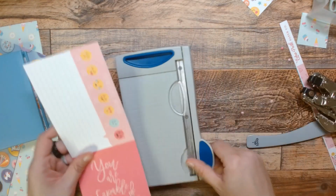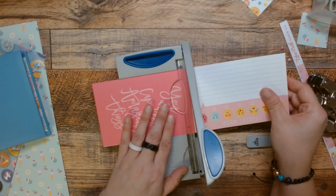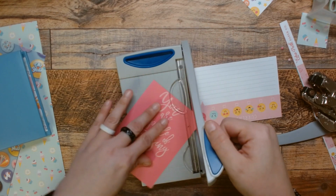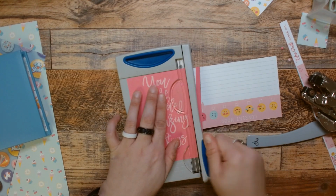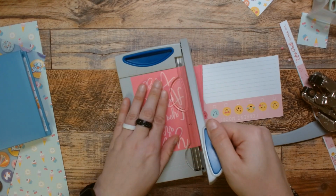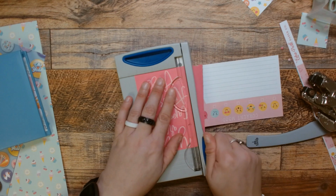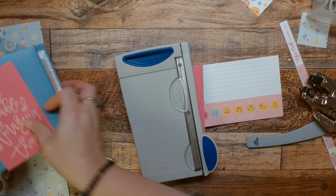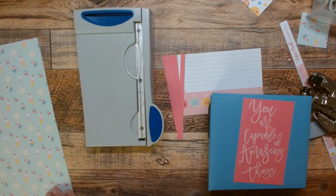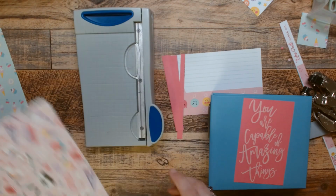So what I'm going to do is trim this. You are capable of amazing things. I am going to trim this out as close as possible and put it on my front cover with a good background piece. Let's just do this one.